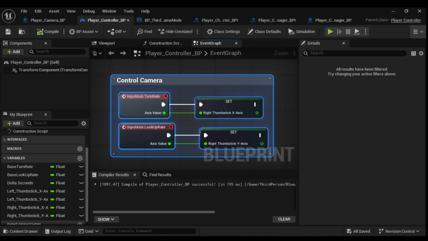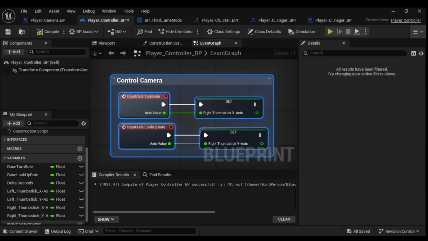This is the critical handoff point. Once these variables are set by the legacy input events, my event tick, which I discussed earlier, picks them up.